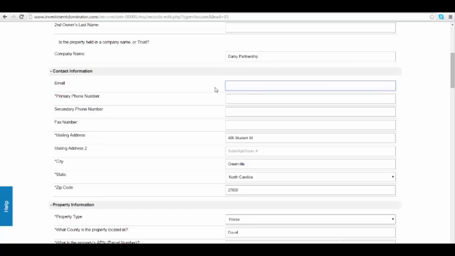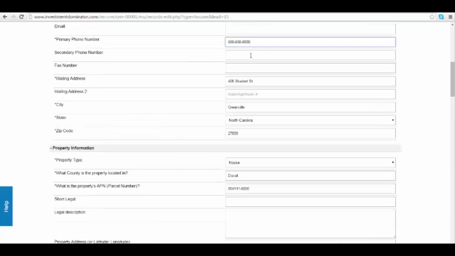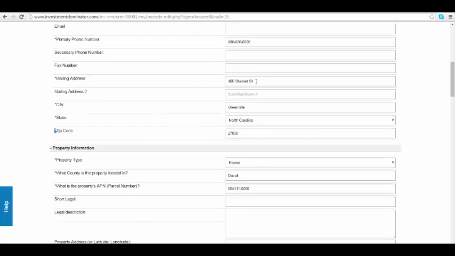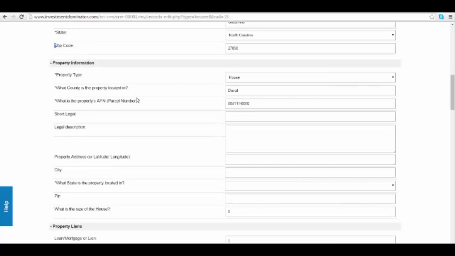Do you have an email address? If they don't, then just skip it. This is an important one: what phone number do you call them back on if you have any questions? So let's just enter in something here, 888-888-888. And if there's another phone number that they want, if they don't have another phone number, you don't have to put anything there. You just fill in what you know about the property. There are fields that have these asterisks that are important and required fields, but for the most part you're going to have them filled out anyways.